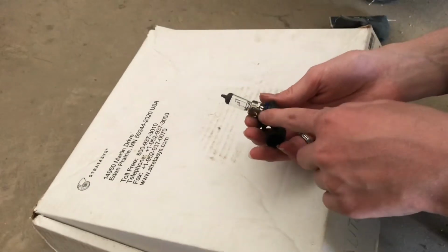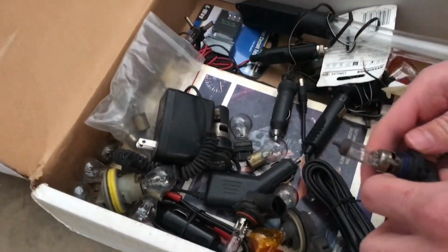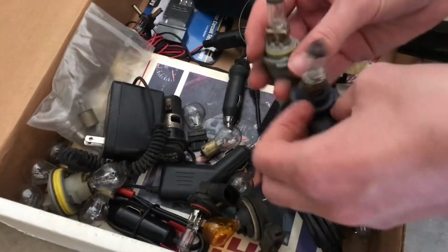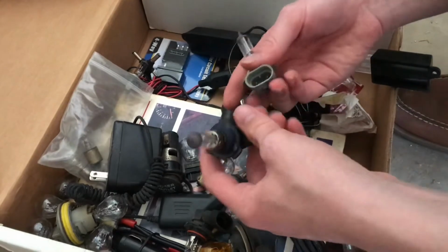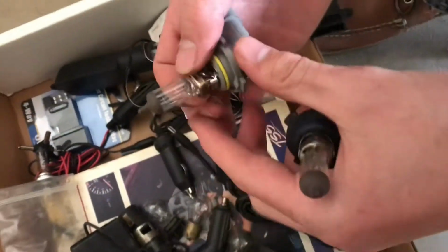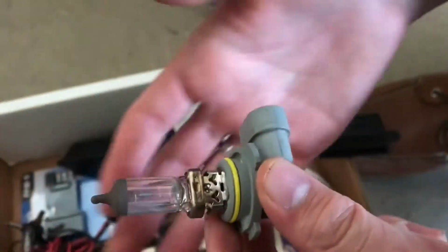Before we go and buy a new light bulb, let's see on our light bulbs box here if we have another light bulb like this one. And look at that. That is exactly the same. Make sure the plugs are the same, and make sure that that wire isn't broken. That's important. And that wire looks like it's in great shape.